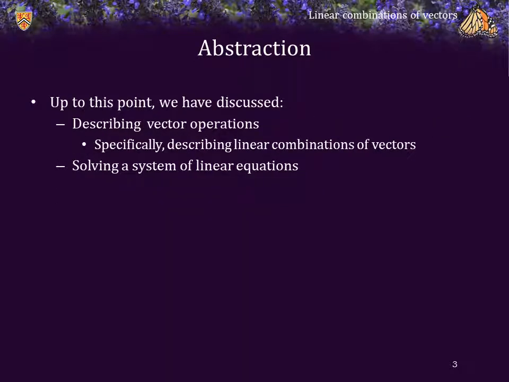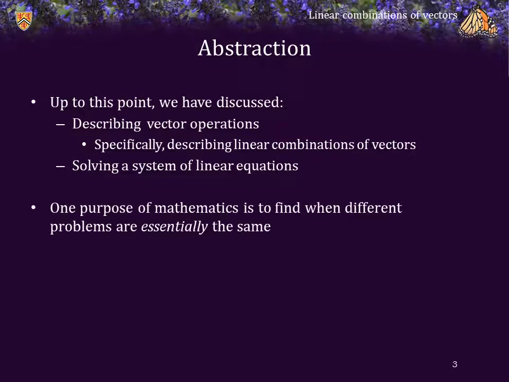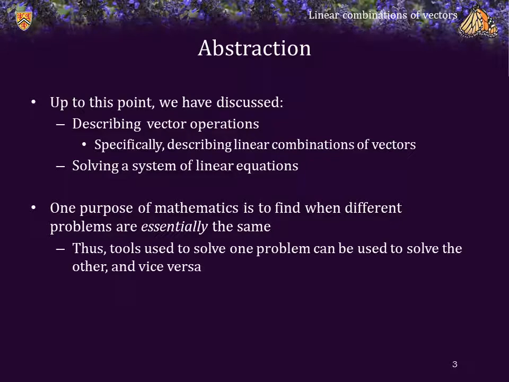Up until this point in this course, we have discussed vector operations, and then we discussed the problem of finding a linear combination of vectors that equals a target vector. We've also discussed solving a system of linear equations. Now, these may seem like completely different ideas. However, one of the purposes of mathematics is to find when different problems are essentially the same. Thus, tools that are used to solve one problem can be used to solve problems in the other, and vice versa.